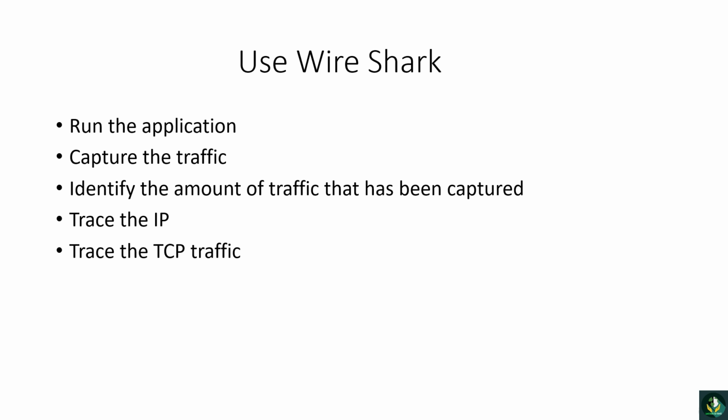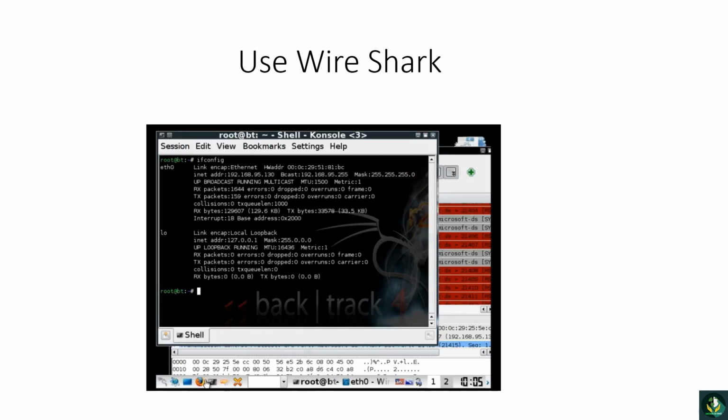We're going to repeat the attack, except this time we will not run the fuzzer application at first. We're going to use the Wireshark application to capture the traffic, and Wireshark is an application that is built into Linux. So we can open the application and start capturing traffic, and repeat the attack and wait until it crashes, and then we are going to try to identify the amount of traffic that led to the crashing.